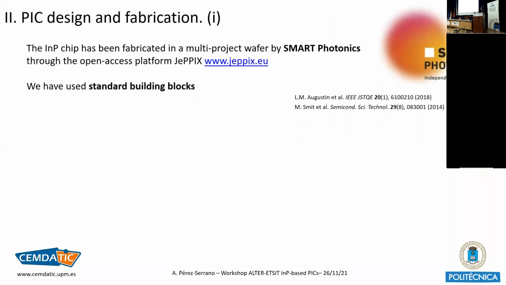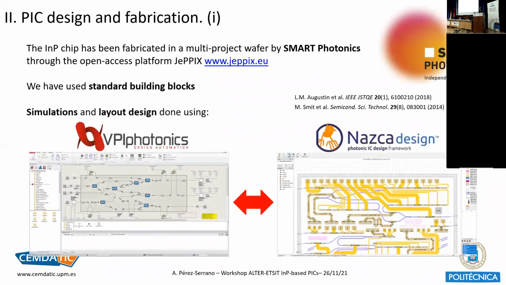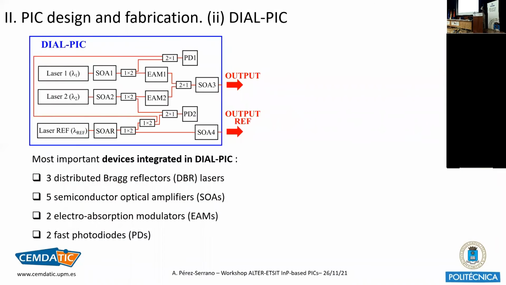About the fabrication, the chip was fabricated in a multi-project wafer by Smart Photonics. And it's worth noting that we have used standard building blocks. We have used BPI Photonics for the initial simulations and the initial layout design, and finally NAFTA to produce the final layout design. This is a schematic of the chip.